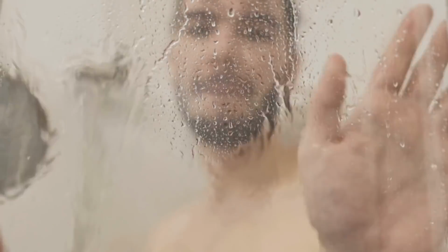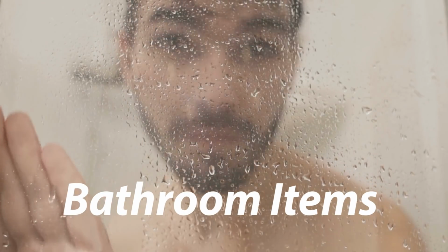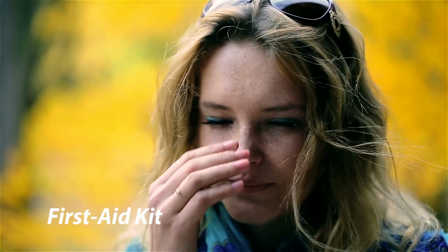The next thing to think about is what I call your bathroom essentials. Probably one of the most important is to think about your little personalized first aid kit. The reason I say that is you'll find that things to treat ailments that you might have at home, whether it's headaches or upset stomachs, can be quite expensive and difficult to get hold of on a cruise.